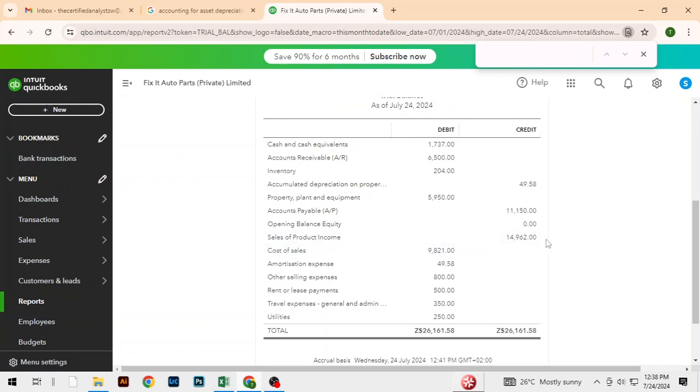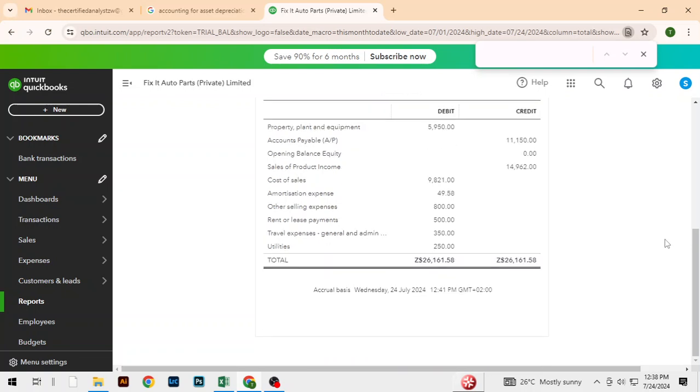Sales of product income, cost of sales, then amortization expense, other selling expenses, rent. This helps you to see if there are any transactions that have been omitted. So that's perfect. All expenses have a debit balance. So our trial balance is in balance.